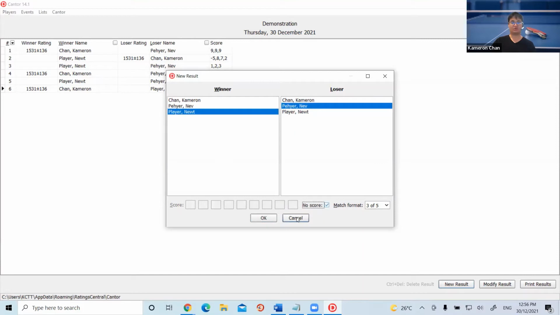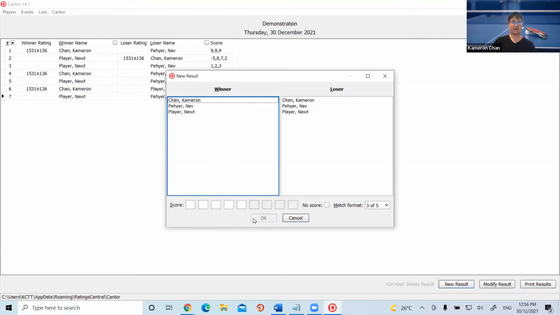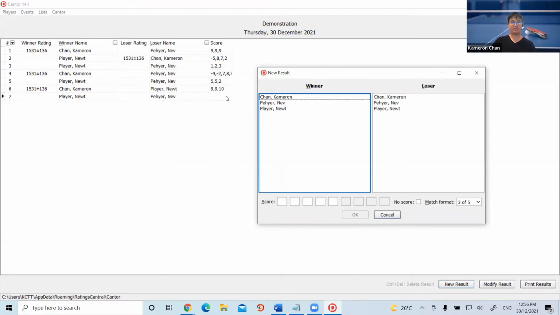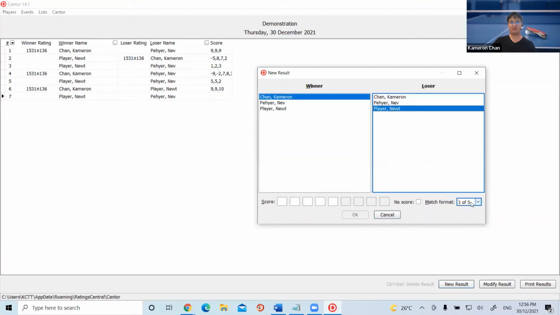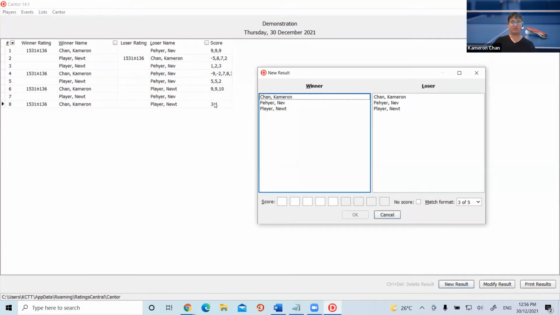There was just no score because at the end of the night, I'll just go okay. And that's just how it does it. Or if I want to do, say, myself and Newt played games, and we'll just say, 3-1. So it will come up as I beat Newt 3-1. So, et cetera, et cetera, et cetera.